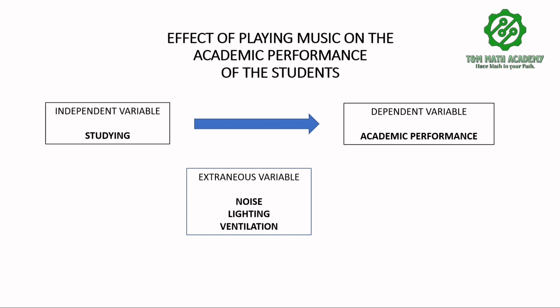So yung noise, present siya sa environment, constant, or andyan na talaga, no? But this kind of variables are not really included in the study. So kailangan siyang i-control para hindi mag-iba yung magiging result natin. Okay? Kaya siya tinawag na extraneous variable. Halimbawa, noise. Kapag maingay yung surrounding, of course, hindi talaga makakapag-aral ng mabuti yung students. Magkaiba naman yung noise sa music. Okay? Pag sinabing noise, wala siyang rhythm. Okay, so that's the example for extraneous variable.